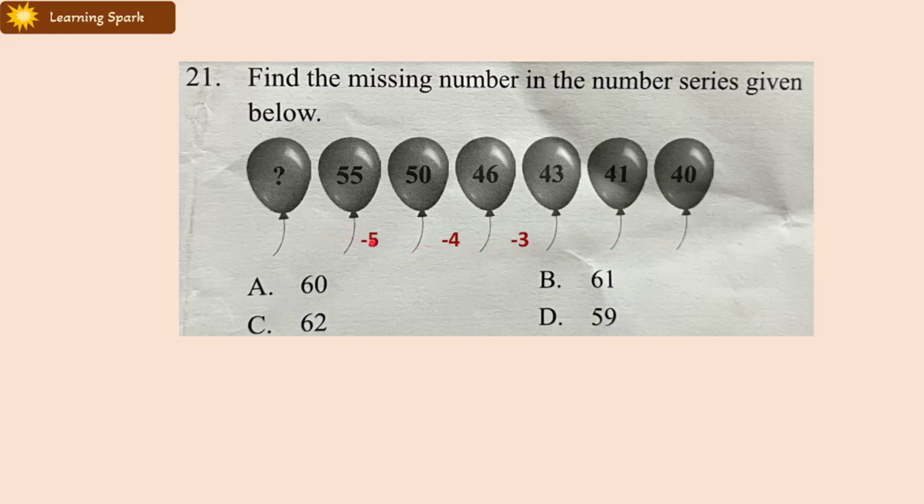So if this is minus 5, what would be the previous one? It would be minus 6, right? Because this difference is reducing gradually. So this will be minus 6, okay? And if it is minus 6, what would this number be? This would be 55 plus 6, right? Because this would be a bigger number than 55. So the number would be 61, okay? So this is the answer, basically, 61.